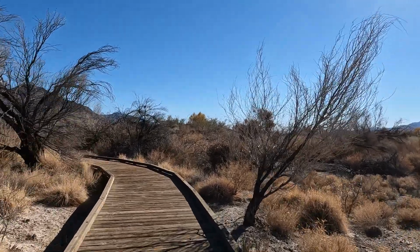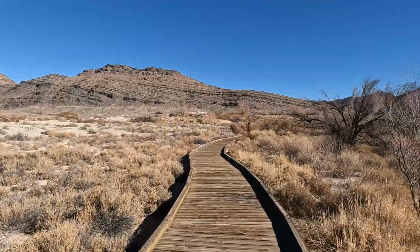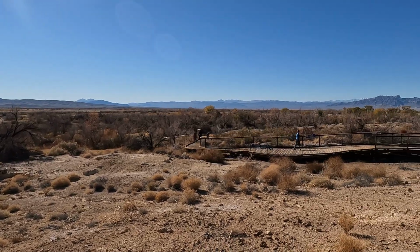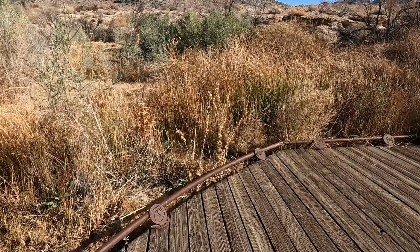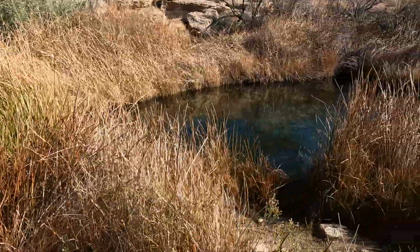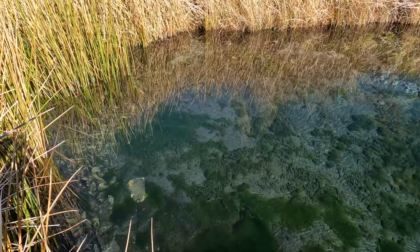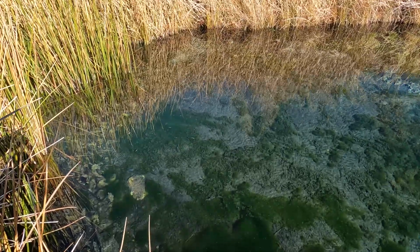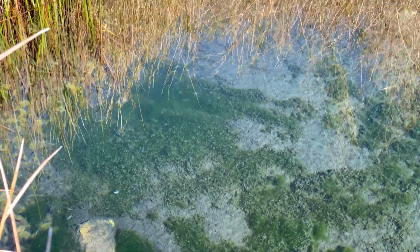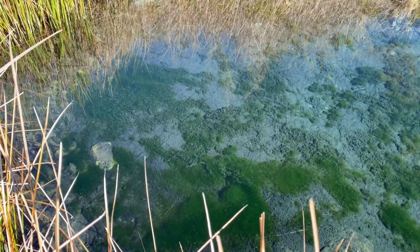The next spot is also in the Ash Meadows National Wildlife Refuge, and you'll be able to get a lot closer to the pupfish. It's about a half-mile round trip on the wheelchair-accessible boardwalk, which made me very happy. Considering the area, the fact that the King's Pool exists is nothing short of amazing. This is where you can see the Amargosa pupfish, another extraordinarily rare endangered species. These live in even hotter temperatures, up to 114 degrees Fahrenheit, which is about 10 degrees hotter than a standard hot tub. Just crazy.